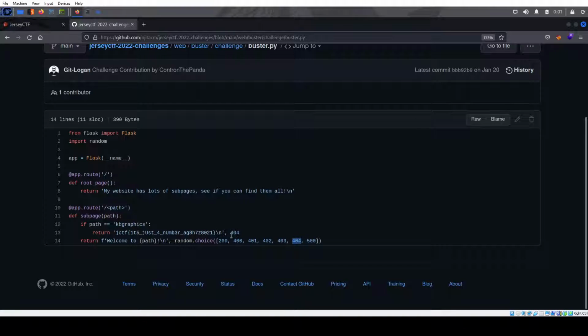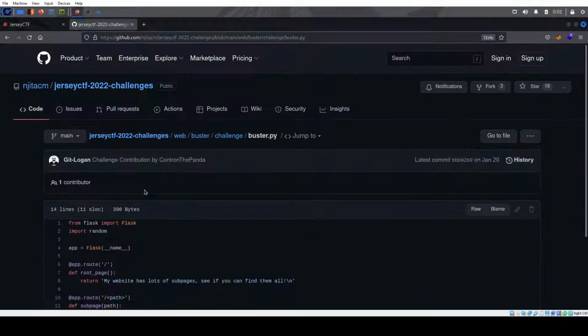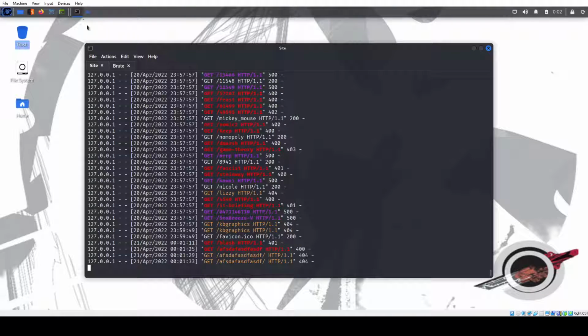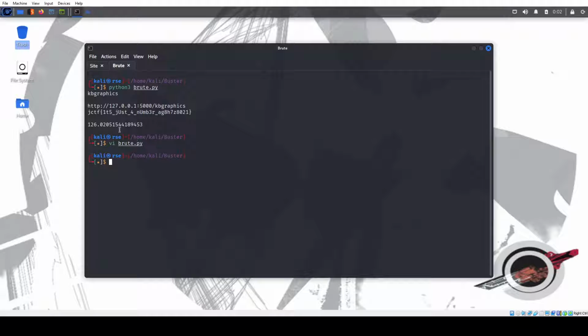But in this case, it just picks a random choice from any of these, so it forces the 404 and any other status code. Even if we picked a status code that wasn't in there, like a 501 or a 402, any of the other status codes in between, it wouldn't have found anything. So it's a fun little challenge. Pretty much that's the whole thing, and that's the flag.